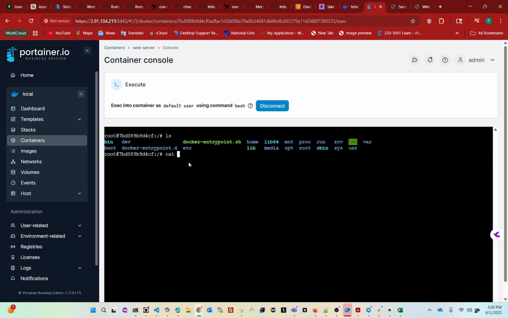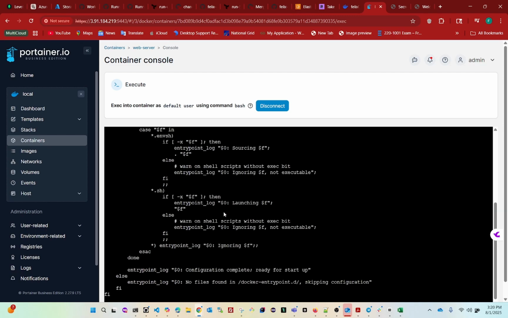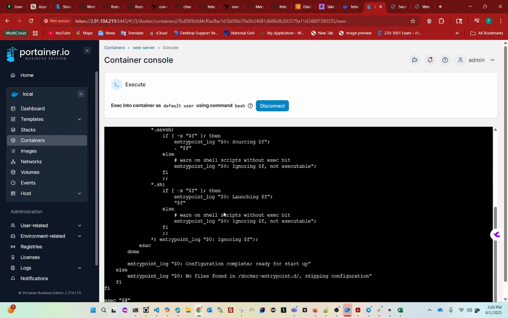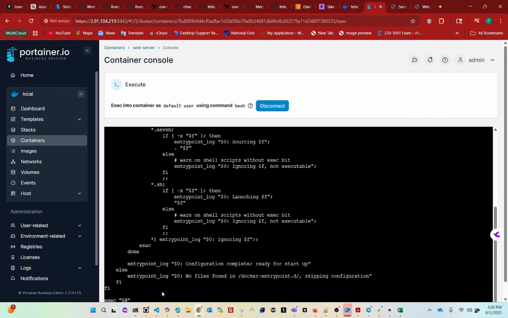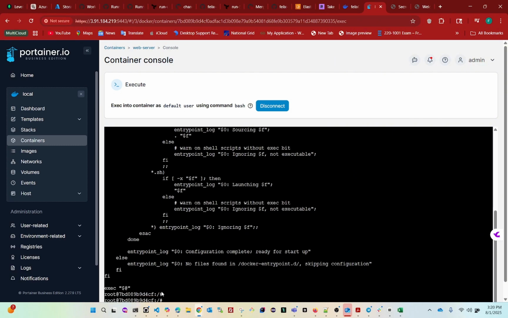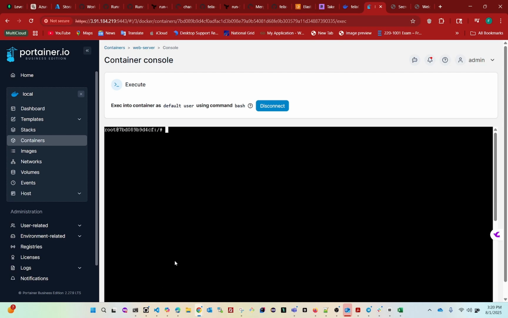So let me cat the file docker.sh, and so it's going to give me whatever is there. So you can see right here, these are the contents of that file. I can go ahead and clear the screen.